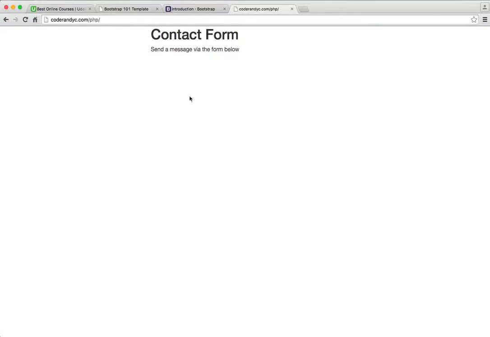We can see the content has been added, and you'll notice that the title and the intro text has been added into the middle set of columns thanks to the offset class that we added in earlier. So the content effectively starts in the 4th column along the 12 column row. Now I think that'll be a good place to stop, so next we'll move on to adding the actual form onto the page, which we will do in our next lecture.